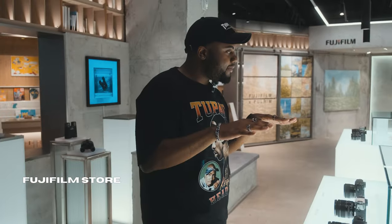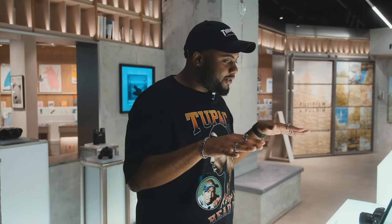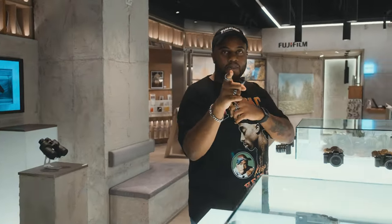So let's go. I have very basic knowledge of the Fuji range of cameras. Stu's going to have to help me out a bit here because they all look very similar. I don't know the specs, but all I know is the X100V and the X, what's the one you mentioned to me? TikTok, right? Yes, literally. I tried to get it before, completely sold out. So I don't know if they have it here today, but I'm trying to get the highest spec one.